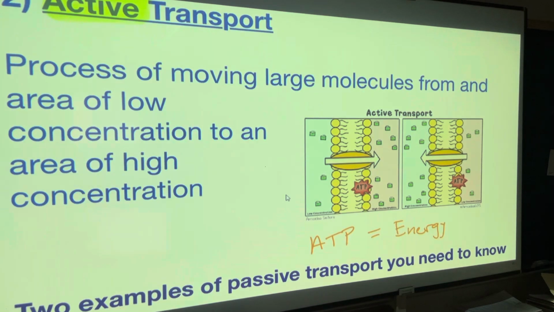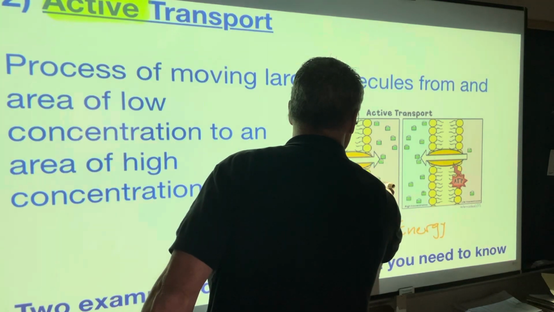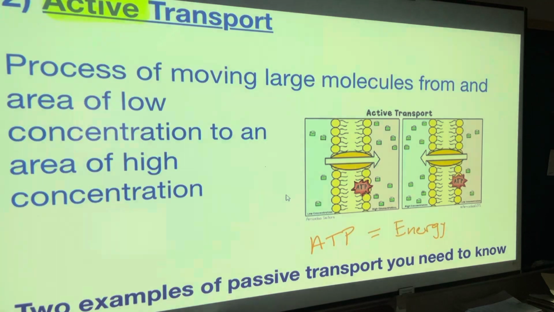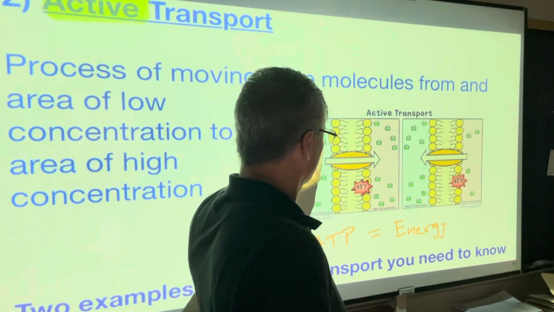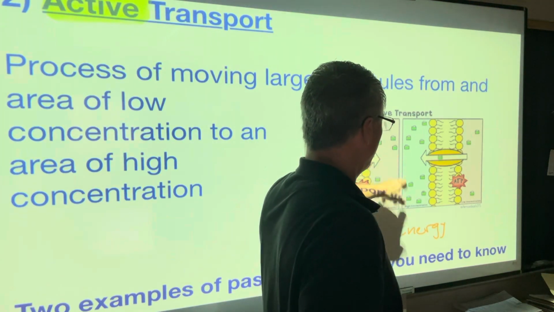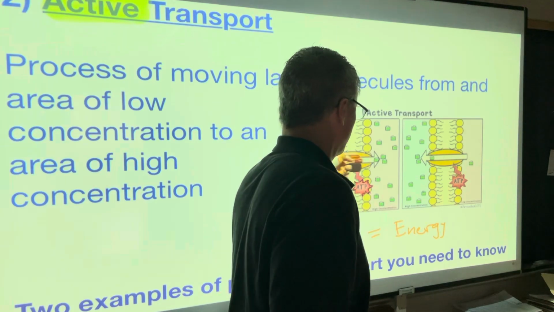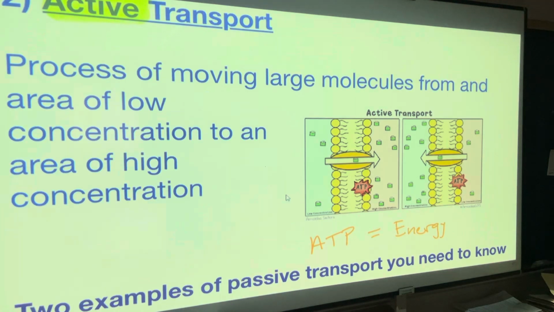Anytime you see ATP, usually in a cartoon form like this, check it out. It's always in a star. That's just telling you that it is energetic. That's a sign to you that, okay, that's energy. Now, this process obviously is going to require energy because, look, you're going from an area of low to an area of high. These things don't want to be here. They want to be equal, and they're trying to get this way, but our bodies are able to push them across against that gradient. Okay, that's active transport.